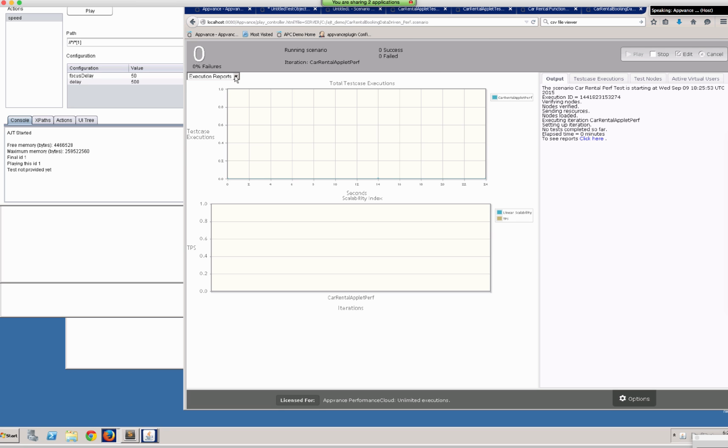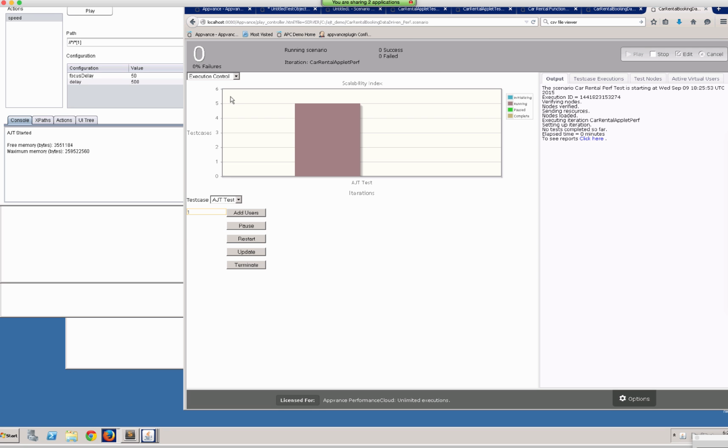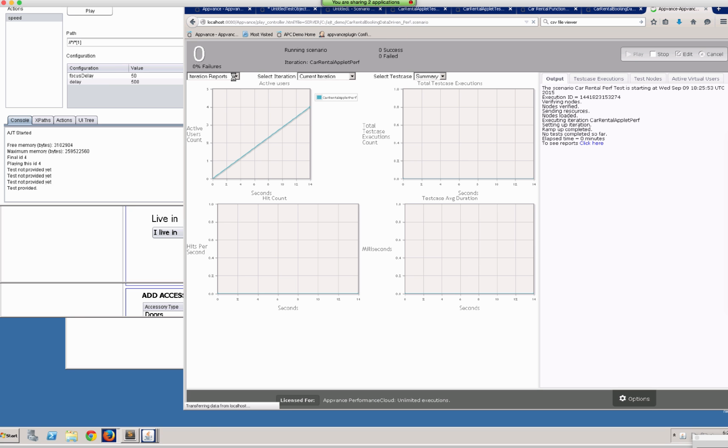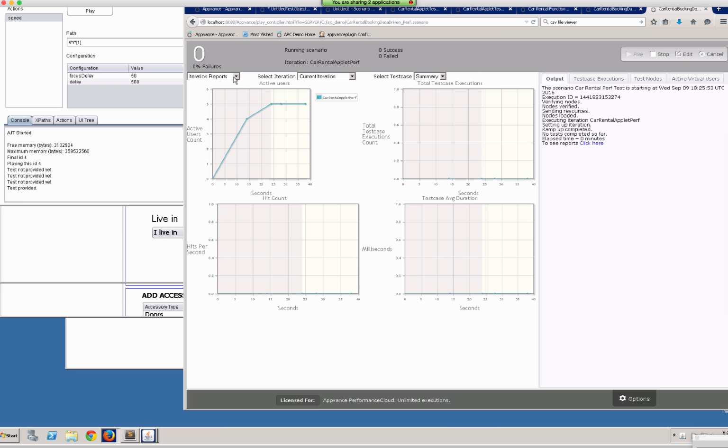You can see the execution reports, and you can do execution control here. You can pause a large test and restart it. You can ramp up to thousands of users, and you can start, stop, and keep going on. All of these features are offered to you through the performance window. And every once in a while, this window refreshes to be able to collect the results at runtime.